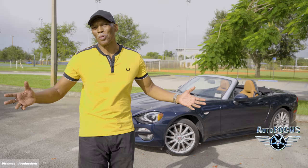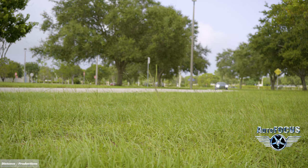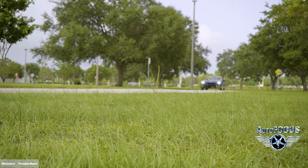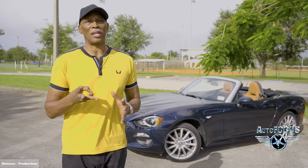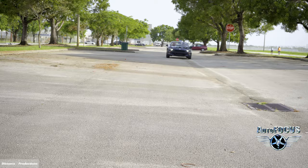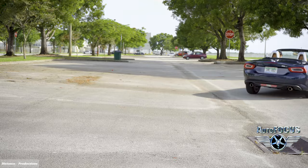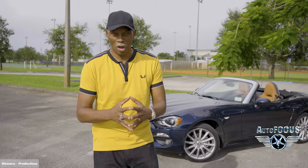What makes these so much fun is that they're a great thing for the weekend — you can hit those curves. Today we're going to focus on handling, specifically three areas that make roadsters so special, using this Fiat 124 as our test model: the circle test, a figure eight with cones, and turning curves while braking at the same time. Let's get into it — this is AutoFocus: The Test Drive.